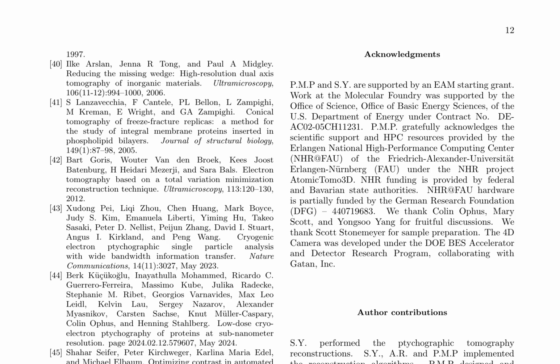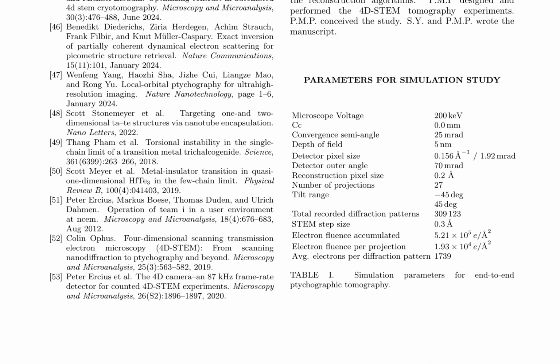The paper also discusses advanced techniques in electron microscopy, including phase retrieval methods, the importance of minimizing the missing wedge, and the benefits of dual-axis tomography. A new method for reducing the missing wedge using dual-axis tomography is presented. The authors emphasize the need for precise control over microscope parameters and detector settings for high-quality images.